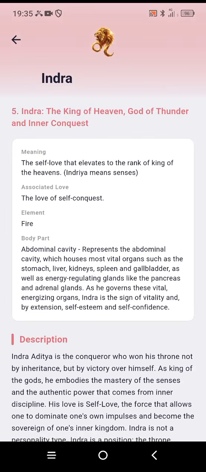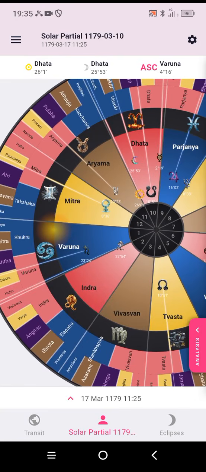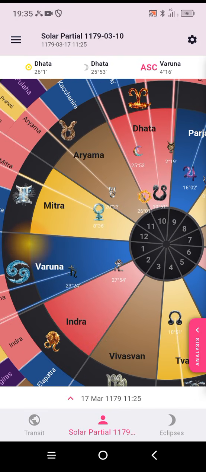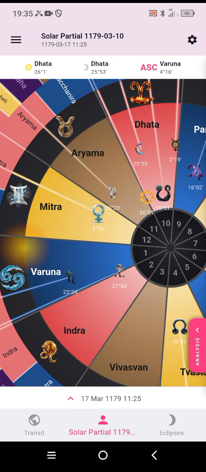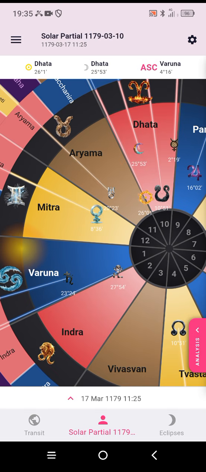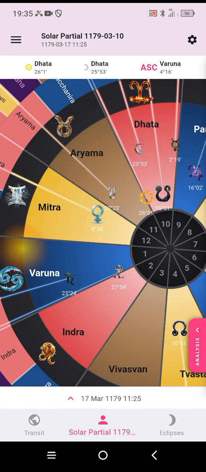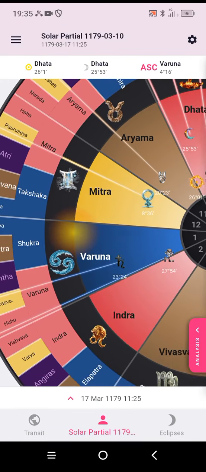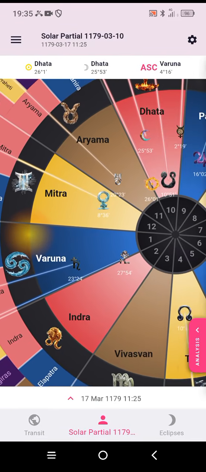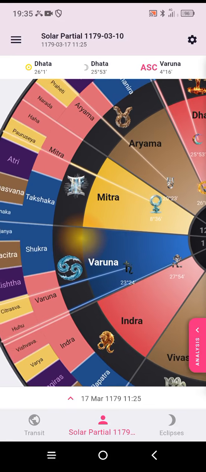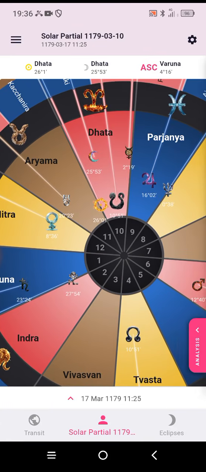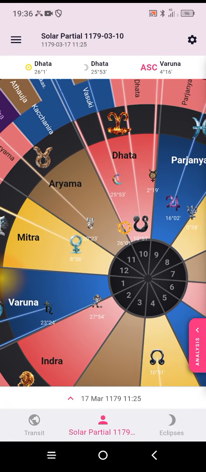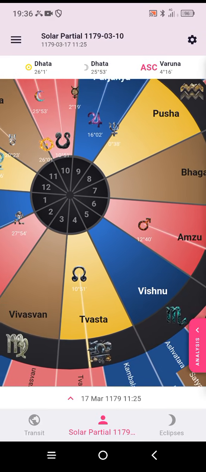Since we have a bad Saturn aspect on the moon, this is going to be difficult to change emotionally. There is going to be an emotional change that we are not going to adapt to easily, that we may not want to do. At the same time it's afflicting Varuna itself, which is the moon sign. I think this is going to be difficult emotionally. Something about growing up that may be hard to do.